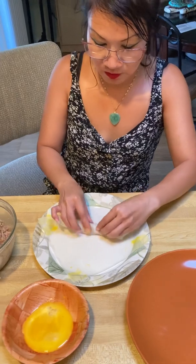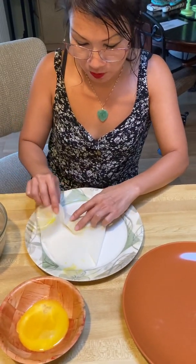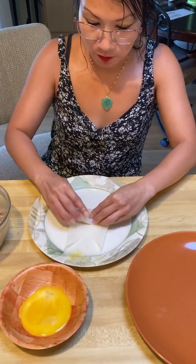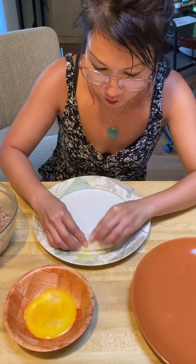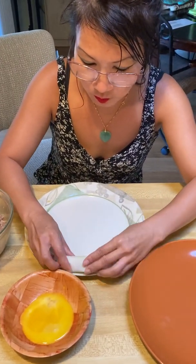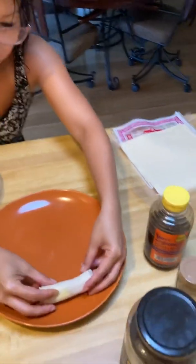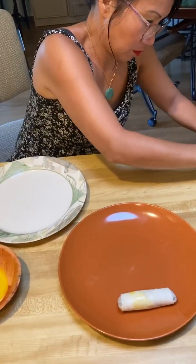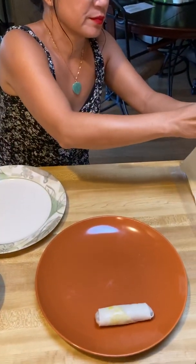Okay, you go a little slow. She's going to fold it over after she's able to roll it once completely, and then she's going to continue to roll that very slow and tight. And then she uses a little bit of egg yolk to seal the outside of it. Looks easy, doesn't it? There she goes. She's going to do another one here.